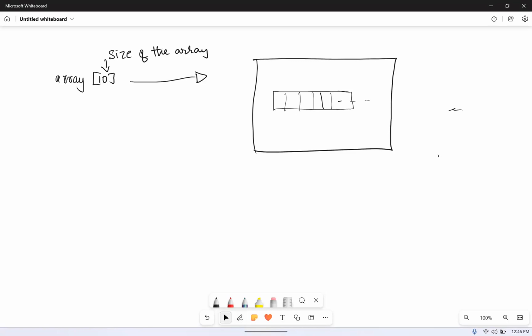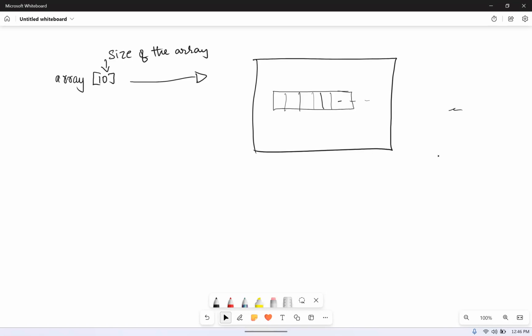So once we tell the compiler that I want an array with this many elements, we are done with initializing the array, and we have to live with that array throughout the program execution or throughout the C++ program course.